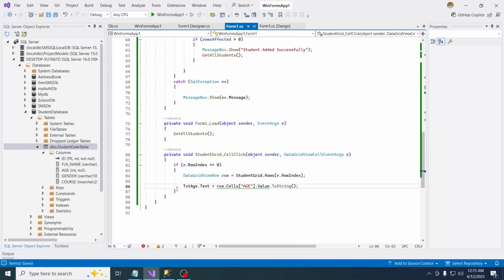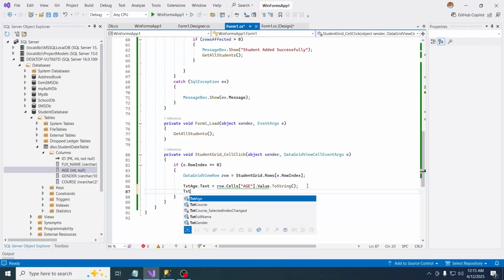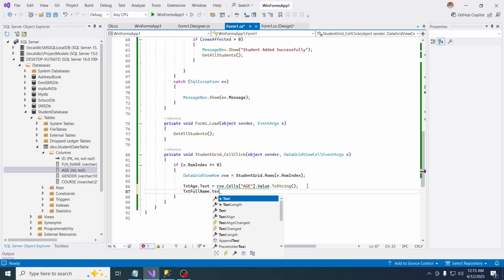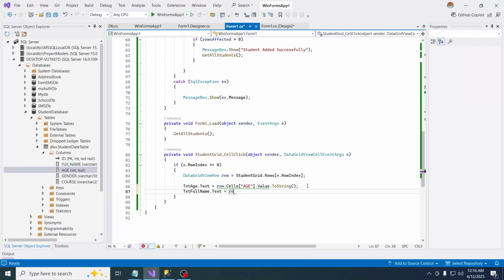Let's see if this is correct. This is the age. The next one is txtFullName dot Text equals row dot Cells, the full name value, dot Value dot ToString, just like that.